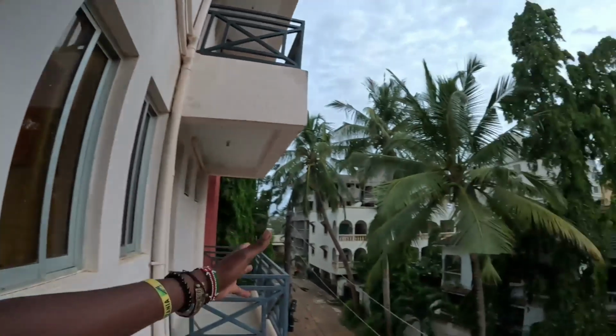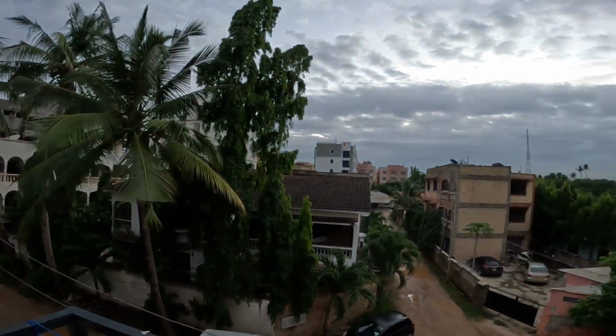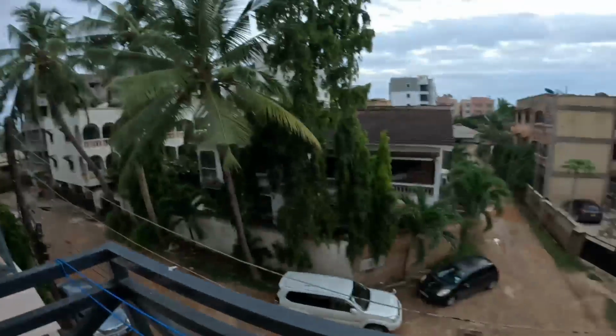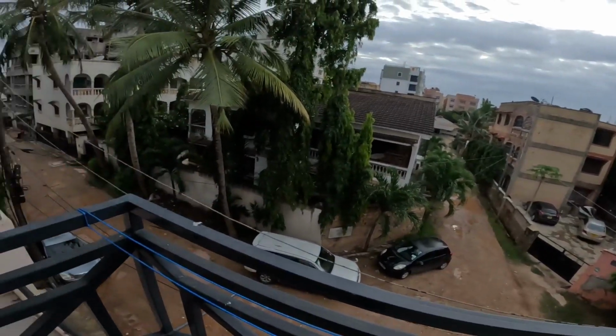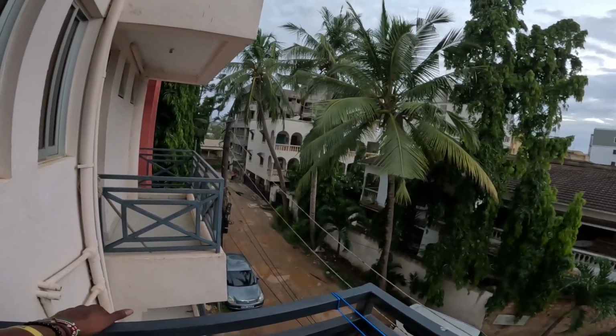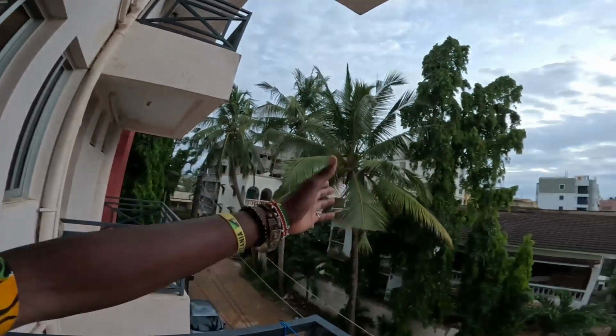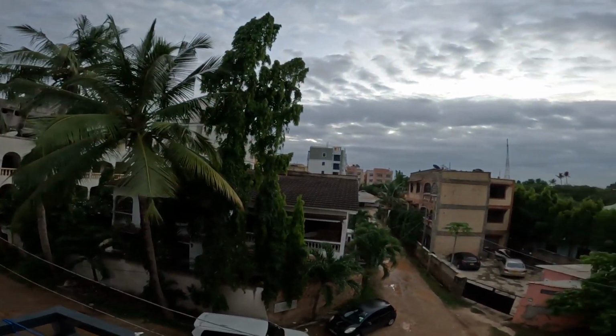And this is the beautiful area where I stay. I thank God for the life and for each and every single day where I wake up and find myself in such a place and environment. It motivates me a lot, like, oh man, you can go back home and change the environment too. Look, people do their own good around. If I work from my villa, I see some beautiful coconut trees around me, it motivates me amazingly a lot. So this is Mombasa, Nyali area.